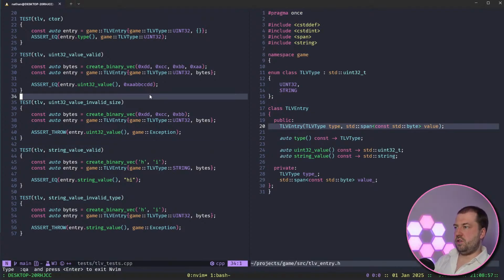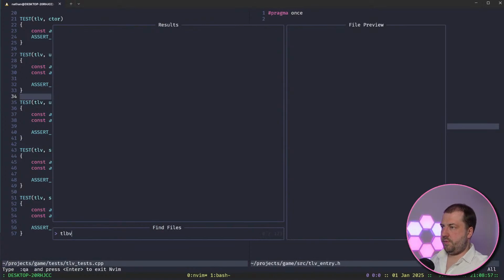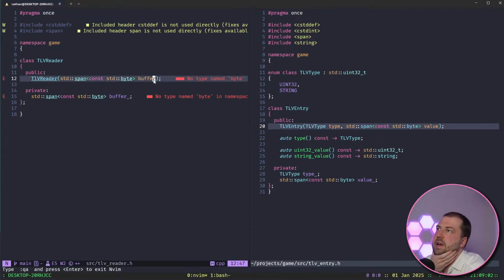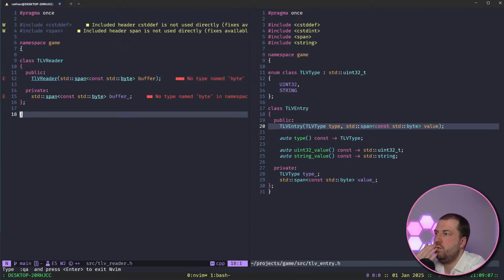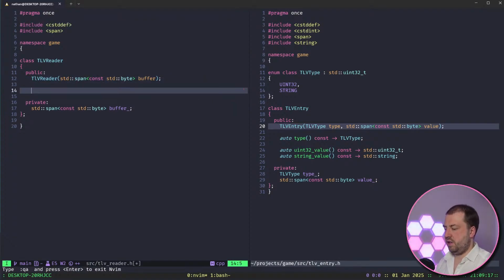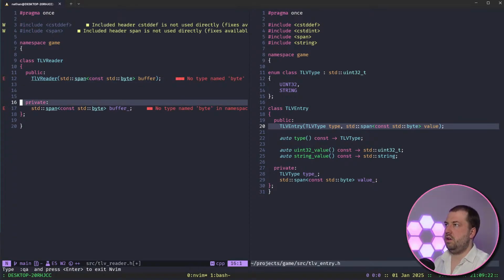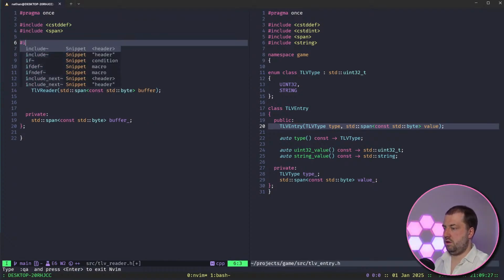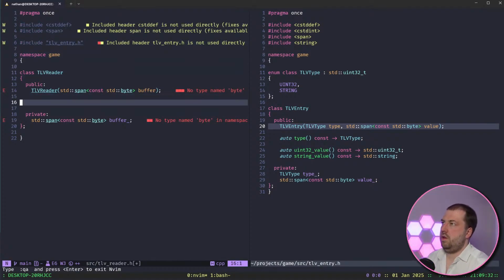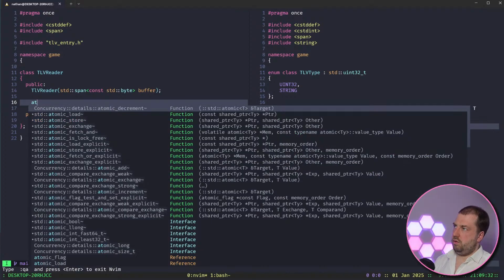So now we want to do the reader. So again, the reader just takes the span of bytes, and then it needs some way of accessing this data. It needs some way of returning entries from it. So my initial thought for this is to do something like auto.